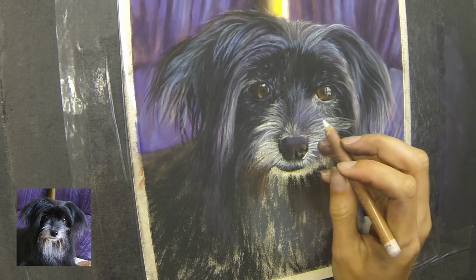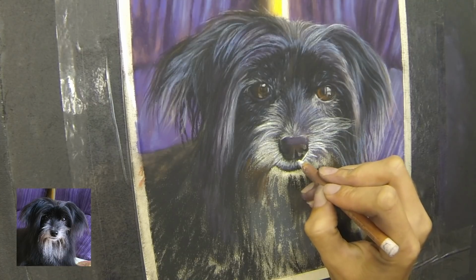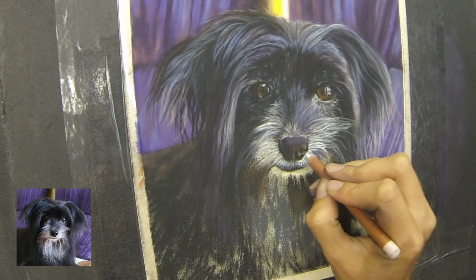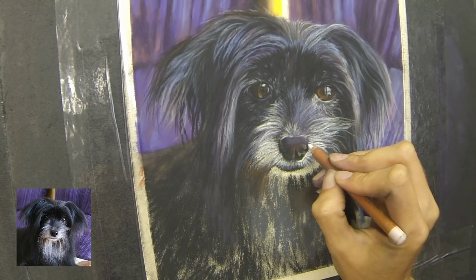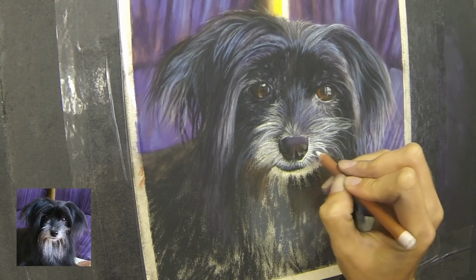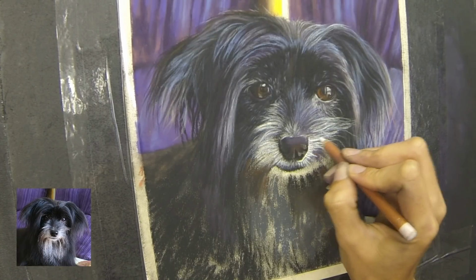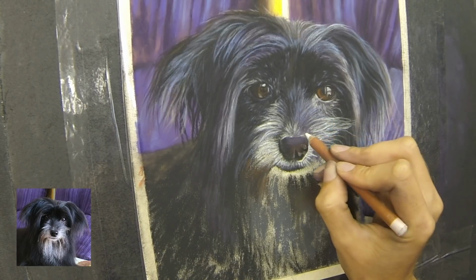And I also start to work at some of the whiskers that are the brightest on the right side of the nose. And I've saved pure white for this area. And now you can see how much that pure white really jumps out of the piece. So I know that this sunlit area will look nice and bright in contrast to everywhere else.